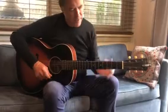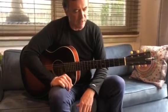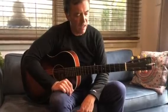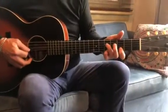Okay, so I can't actually remember whether we've done Castles Made of Sand by Jimi Hendrix before, but this is a great little instrumental introduction, very classic Hendrix style thing. If we have done it before, I'm sure it's probably something that you haven't practiced recently, so you can just recap on this.